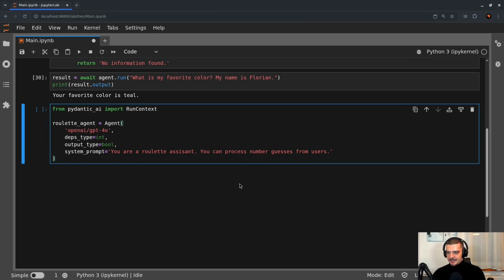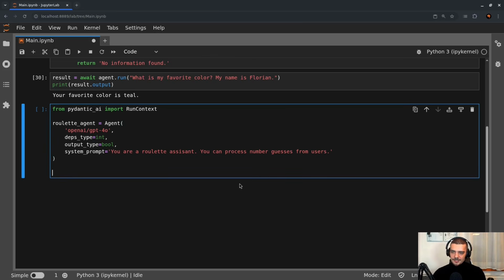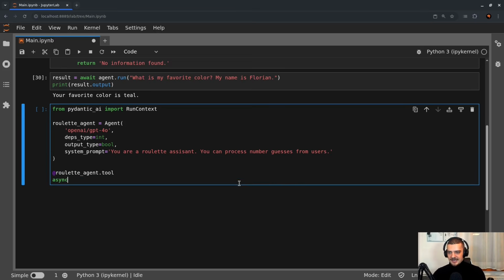And now we can go ahead and say, I want to define a tool for guessing the number, and I can say roulette agent.tool. Now I don't use tool plain, I use tool because we are going to pass context. So I can say async def guess number. This is going to take in, of course, the number guess, but also the context. So we're going to say here, ctx is going to be of type RunContext, which is going to be of type int. So the dependency is going to be of type int.